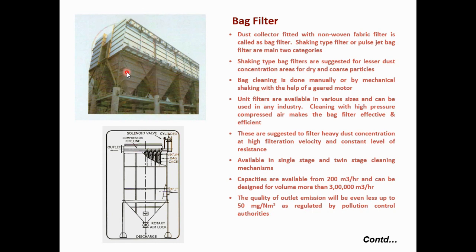The dust particles that stick to the fabric or the cloth of the bag filter have to be removed from time to time. Shaking bag filter means there is a mechanical arrangement where periodically there is mechanical shaking to remove the dust particles attached to the cloth. The jet type bag filter means there is pneumatic air pressure, and periodically it generates a pulse of air to discharge the dust and collect it in the hopper. From time to time we have to discharge the dust collected below the bag filter.